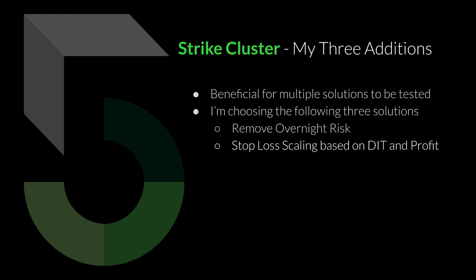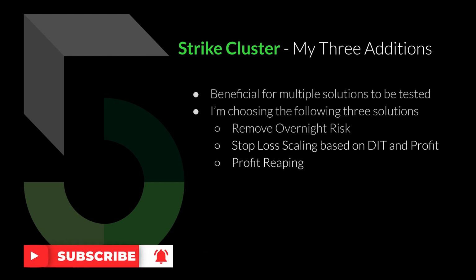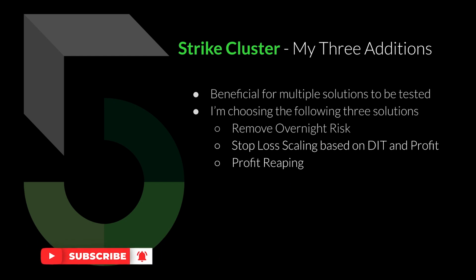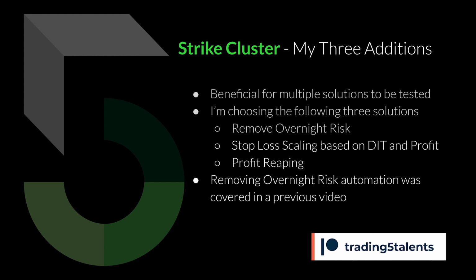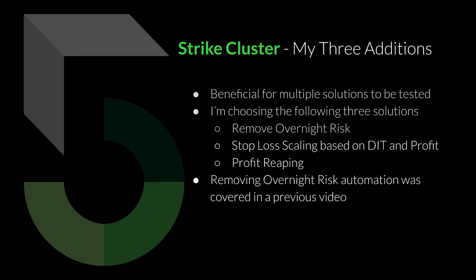The second thing I want to do is stop loss scaling, and that's going to be based on both the days in trade as well as the profit that position has already. And third, profit reaping, and I'll explain these last two in just a few minutes. For removing overnight risk, I've already made an automation, implemented it, and used it on a trade this past week, and that was covered in a previous video. So if you want to check that out, feel free. Otherwise, I'm not going to go over it in this video again.